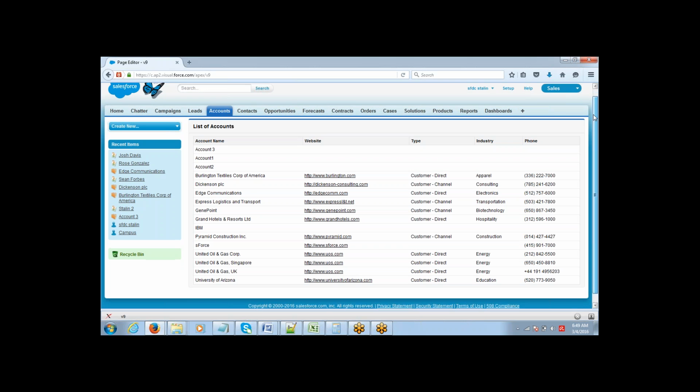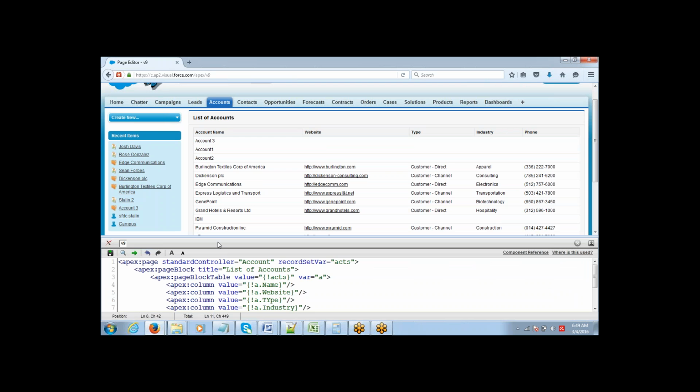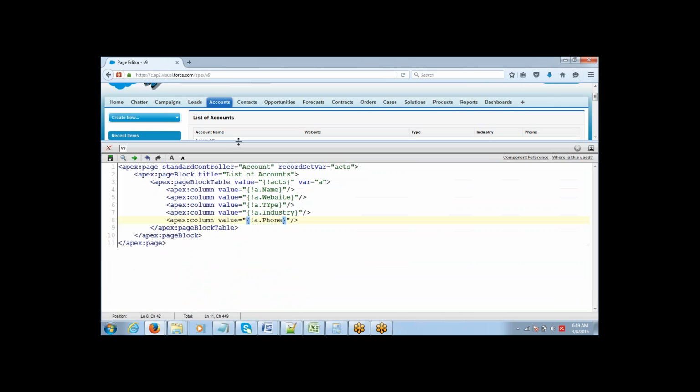Okay, so here we have the data. See, 1, 2, 3, 4, 5. We have created the columns. So it's that simple, displaying a list of records. Now you don't need to supply the ID in the URL. You don't supply the ID because it's anyhow displaying the list of records. Alright. So that's how we work with a standard list controller.